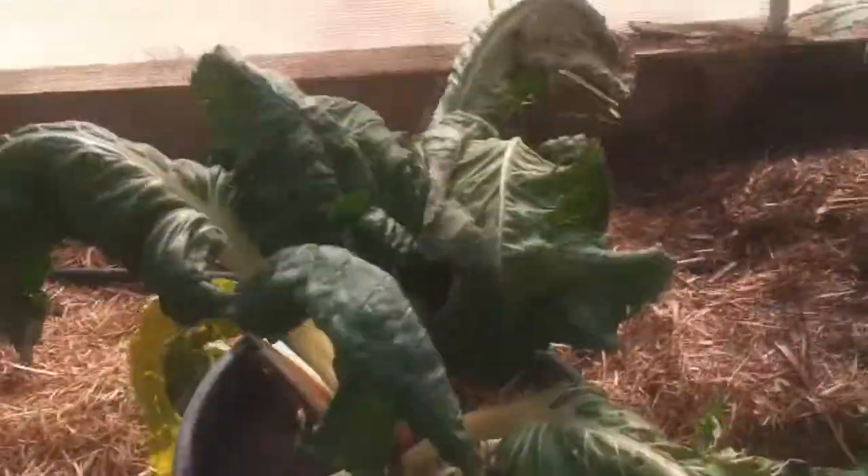Those ones are about the same — no mardies yet, but I'm sure they won't be too far away. Silver beet looking a little bit sad. And this one again — this was the one that was well advanced and now it's a bit lagging behind. Not sure what's going on there.